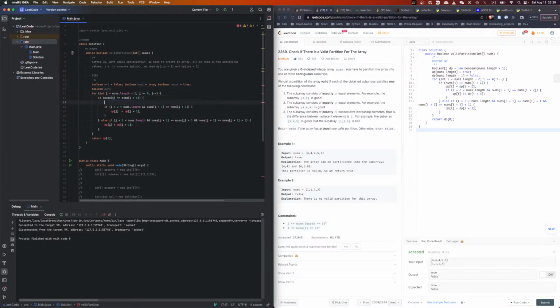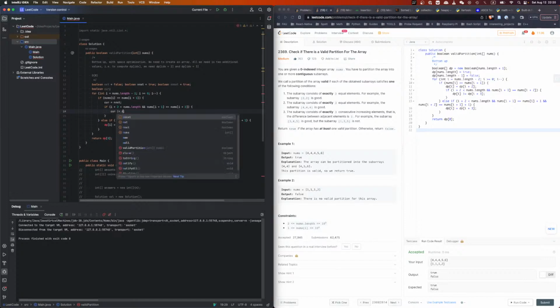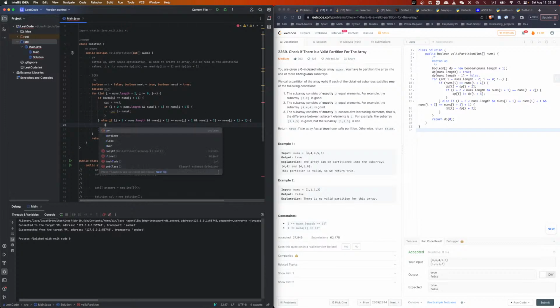So if this, then current equal to next, right? If this, then we say current all equal to next. If this, then current equals next.